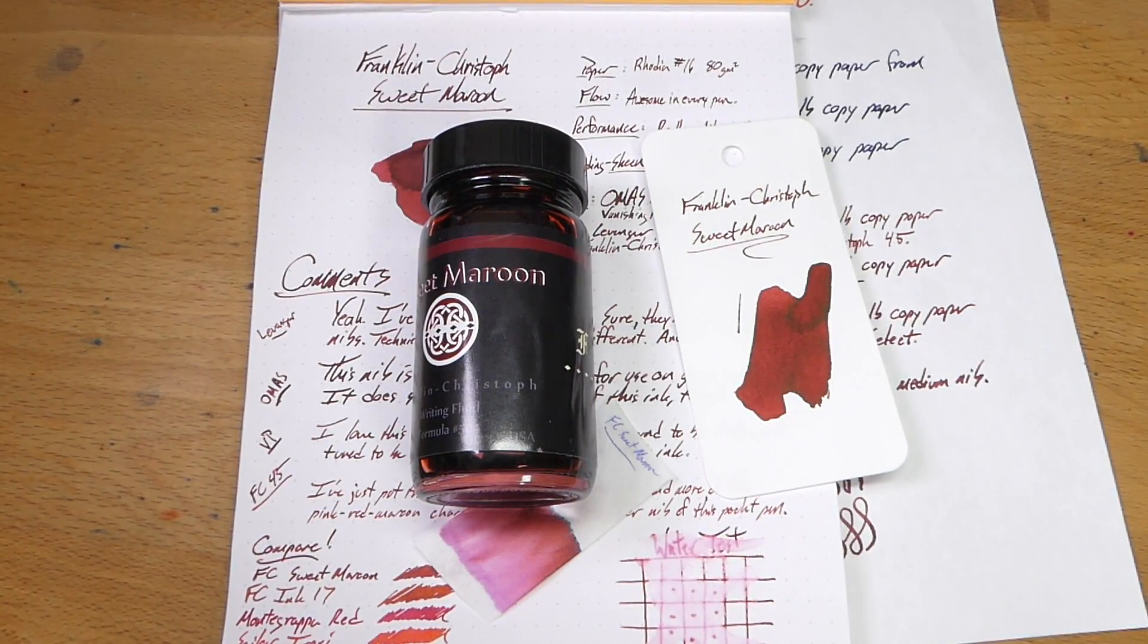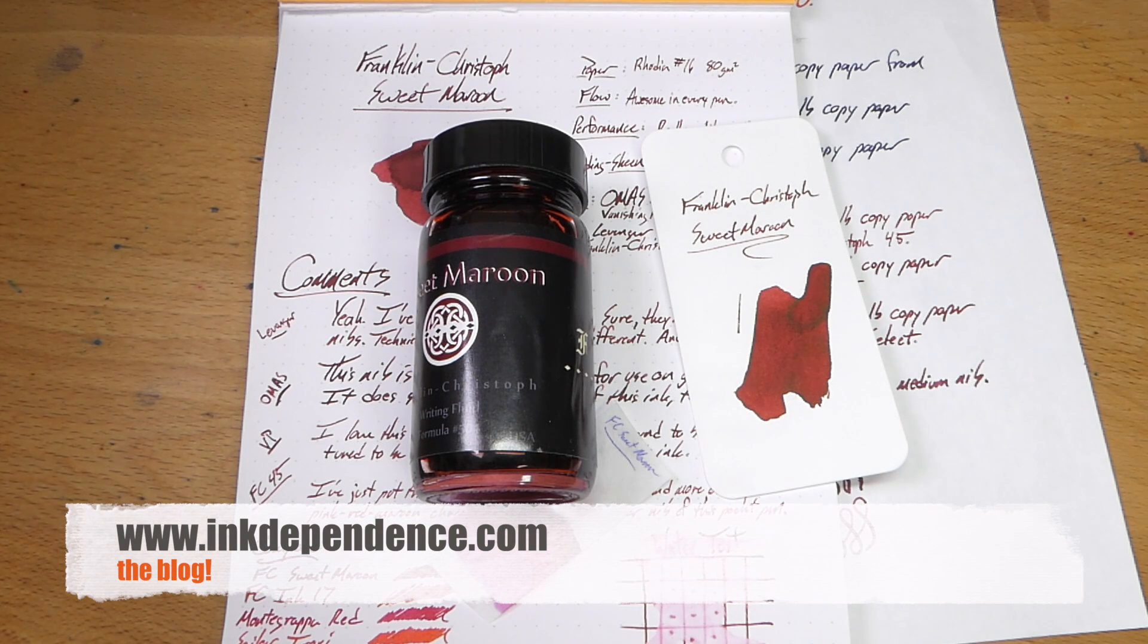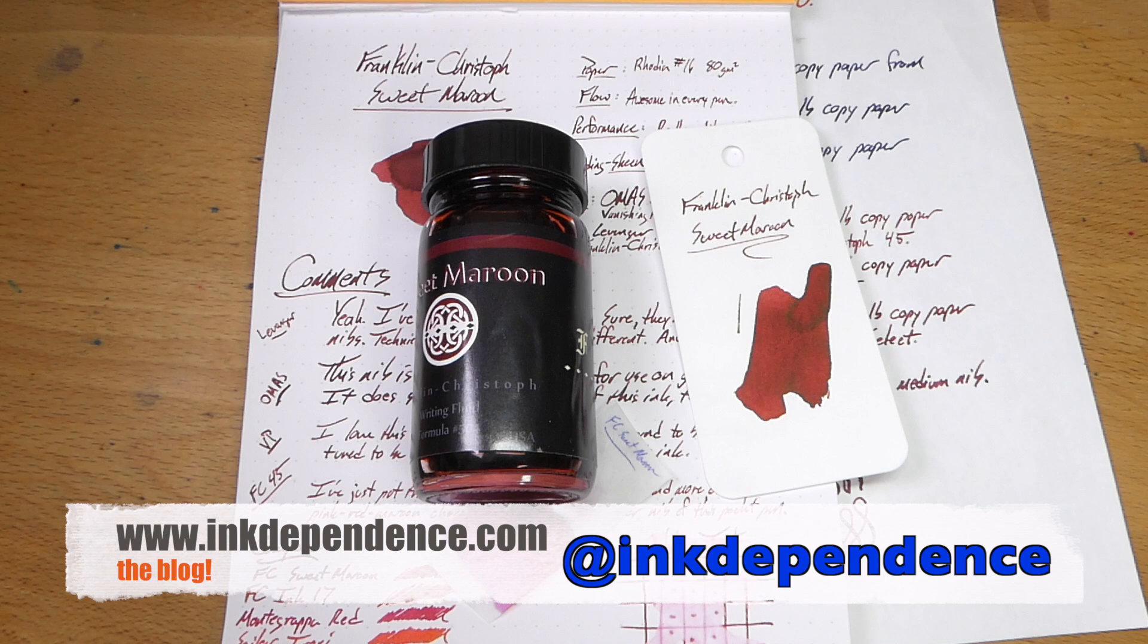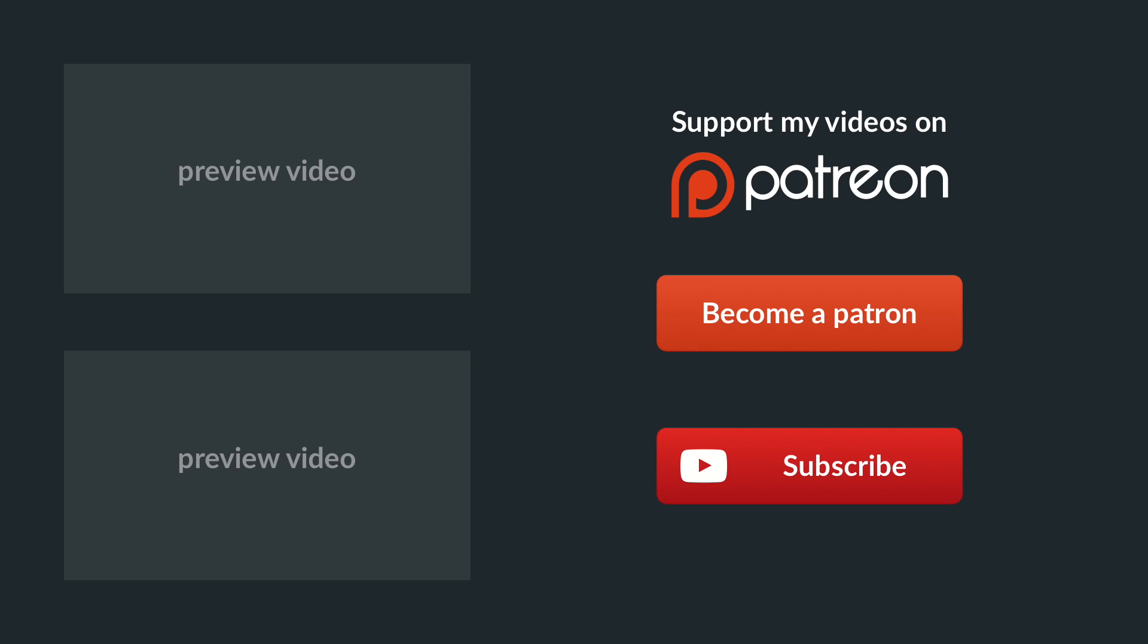I'll be at the Atlanta show, which is the next one that's coming up. I will not be at Chicago, that's right at the end or beginning of finals. But I will be at Atlanta in August, so check me out there. Find me online everywhere else at inkdependence.com for the static picture-y blog. You can find me as @inkdependence on Instagram. You've got this YouTube channel thing going. Follow me in all the places. Click those like, comment, subscribe, all that jazz. Check out this stuff over here at the end. You can find places to subscribe to me on Patreon. Lender supports the blog. There's a couple more videos there. Enjoy those. I will see you later. Peace out.